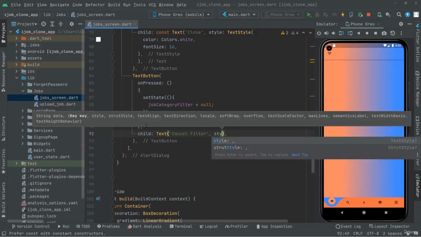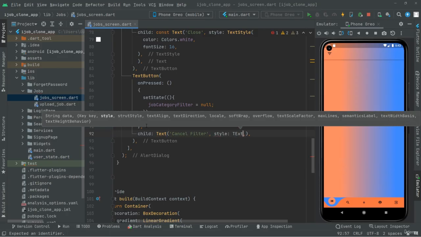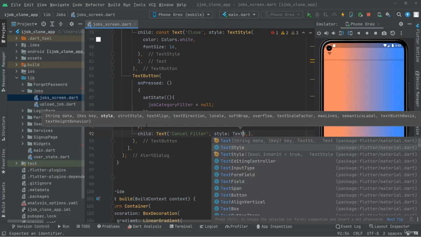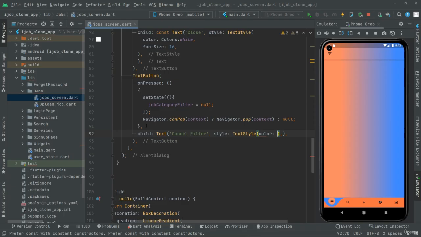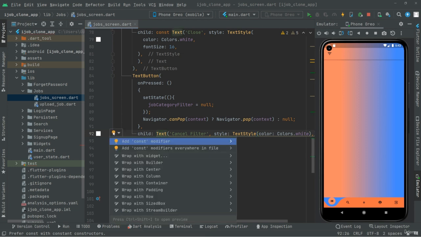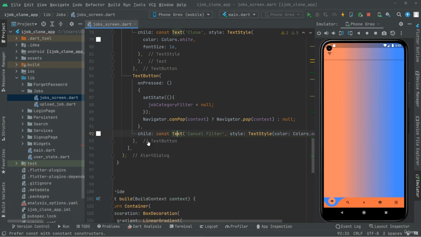And then we will say style, text style as usual, and then let's set the color. We will go with the white. That's fine. Now in here add the const modifier. All fine.